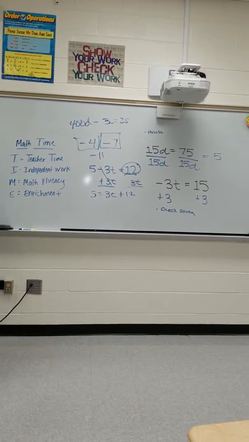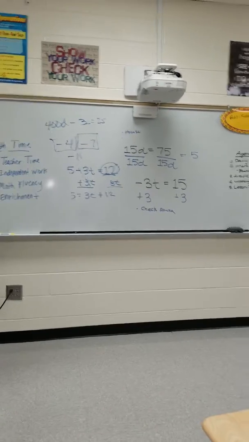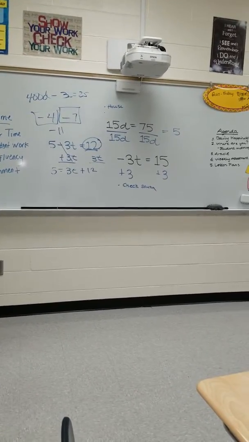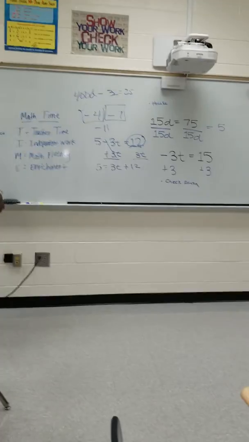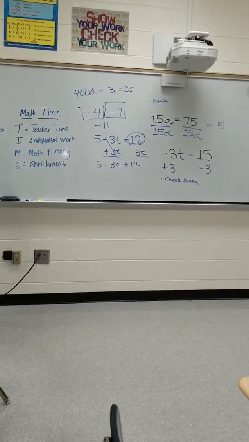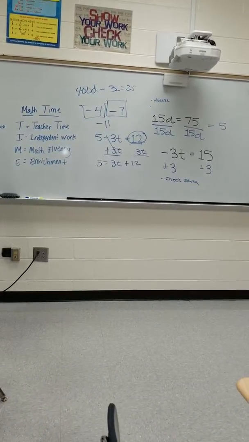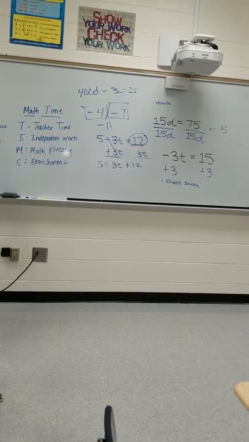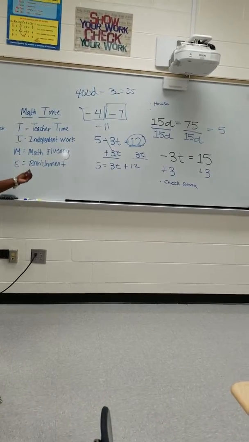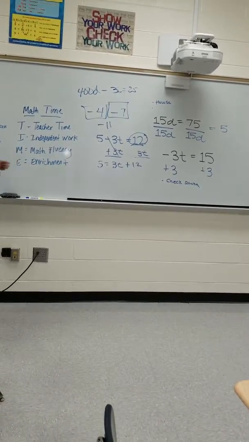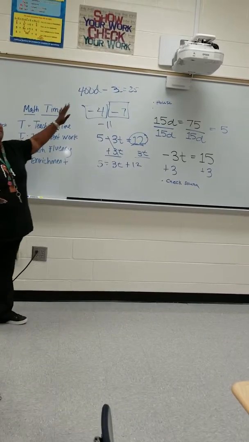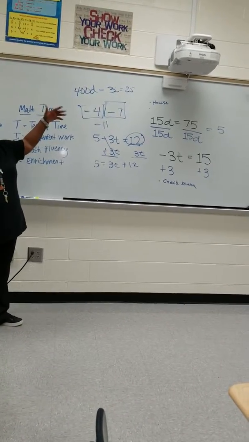Because remember, we went through and said D was the cost of each shoe, and 400 was the total. But I had told them we have 2 totals, because one part of it said $25 left. So I said, we either have 400 or 25. So they put both of them after the equal sign. That's why he came up with this, because I had said that there's actually 2 totals.